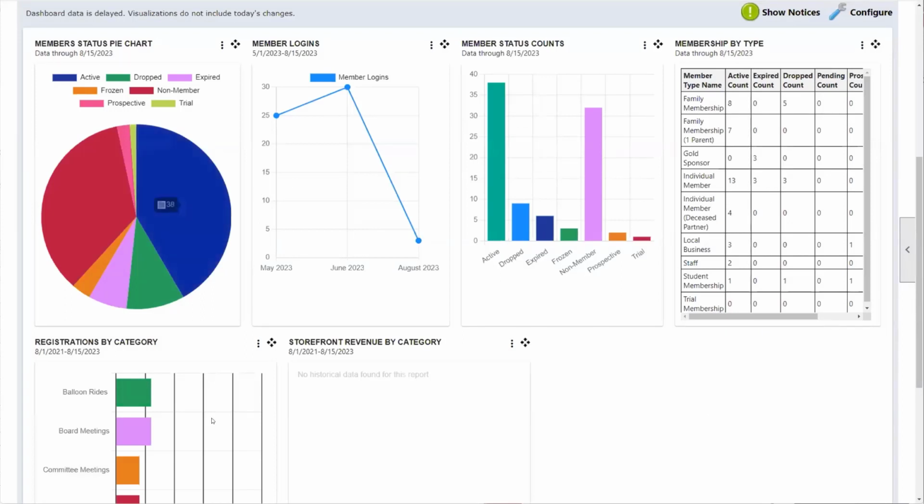When you're taking a look at each of the charts, you'll see a few different things. Some of them are charts, some of them are pie charts, graphs, anything like that. The ability to change the view of these different data sets isn't something that you can do. So, for example, if you wanted to say, I want to view my member status as a grid as opposed to a pie chart, you don't have the ability to change those visualizations. And we'll talk about some of the ways that you could actually do that, but our built-in dashboard's not quite the way that you're going to accomplish that.